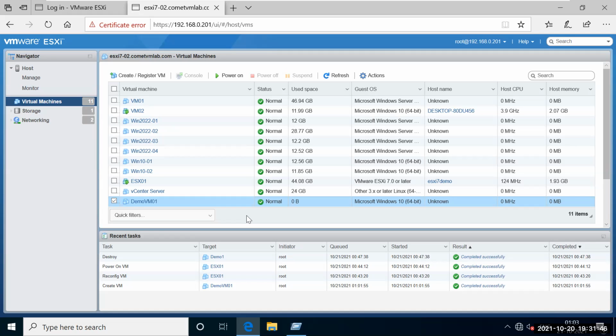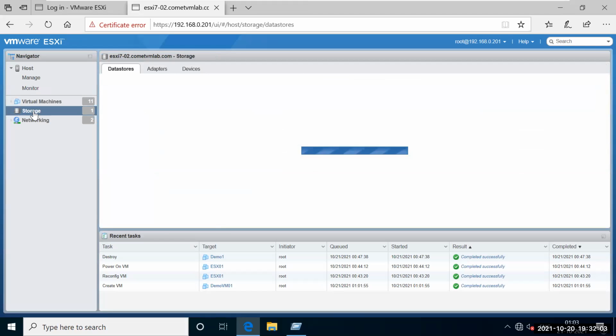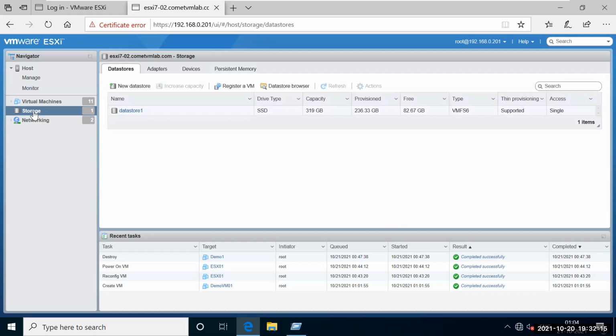See, while creating a virtual machine, we have selected a particular data store, isn't it? Yeah. So basically, the virtual machine files should be found on the same data store. So suppose I'm creating a VM, say COM, it will be stored in the COM folder. Exactly. The data store which you have selected while creating a virtual machine, in that particular data store, you can see a file or a folder, basically a folder.